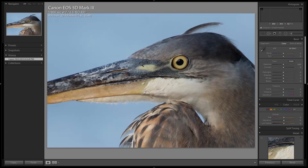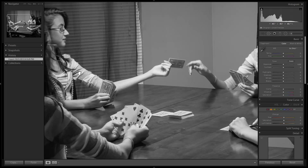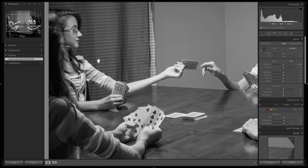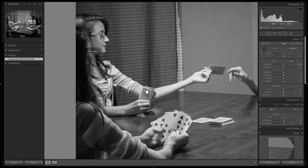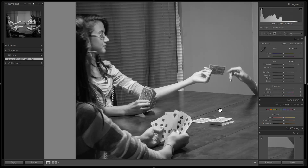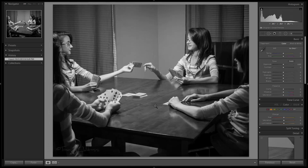This is a multiplicity shot — my first thought was this is just a picture of some kids playing cards. But this is definitely a multiplicity shot — or this person had quadruplets and bought four of the same outfit. It's flawlessly done — I don't see any problems with the blending. Nice editing and nice bit of storytelling too.